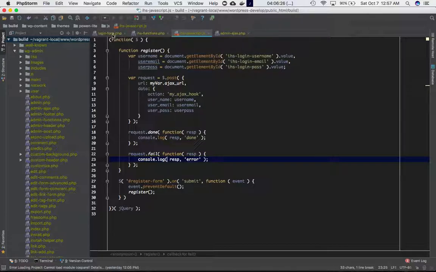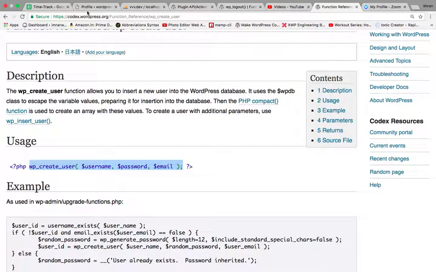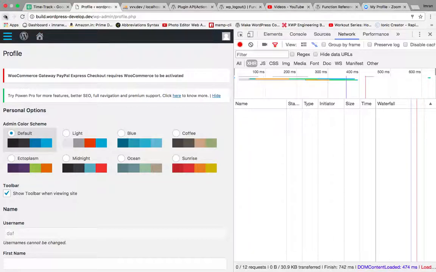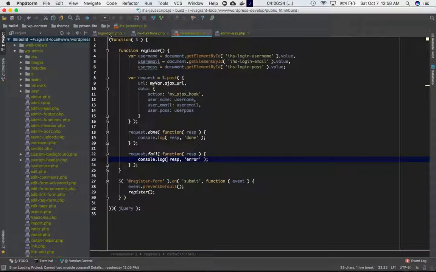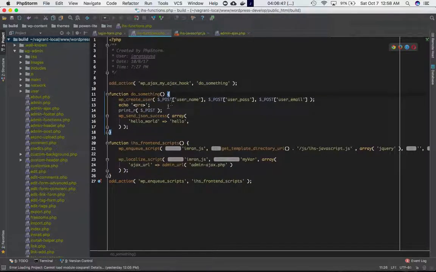We are getting hold of these inputs from our login form PHP using JavaScript, and we're sending this data via AJAX, even passing this URL, and all of this data we are sending to the PHP file.